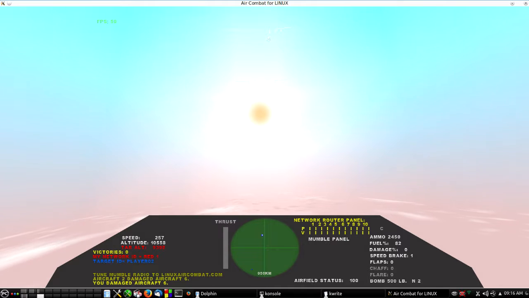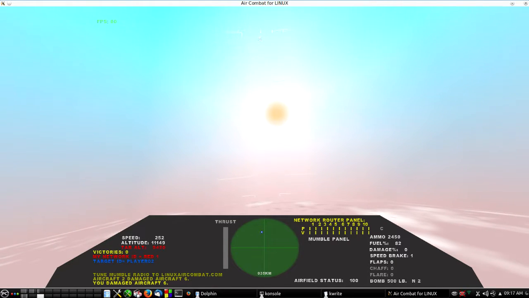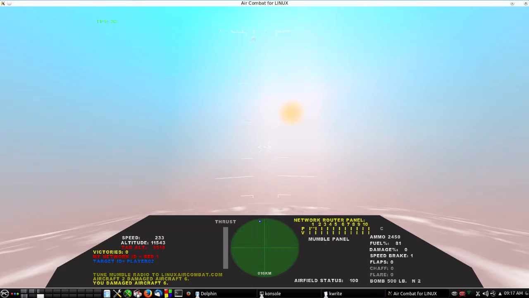At the 50 mile or at the 200 kilometer range, you can see if I turn off IFF, all the blue and red indications are gone, and I would have to just guess who's who. Turning it back on again, zooming in my range. Here's 25 kilometer range, 20 kilometer range, 16 kilometer range. So he's about 15 kilometers away from me now, and I'm comfortably above him.